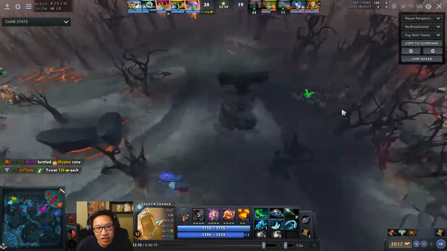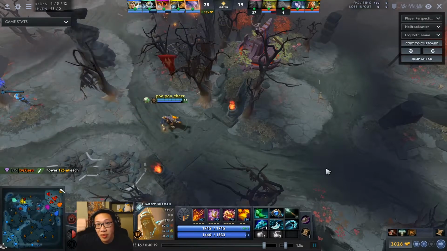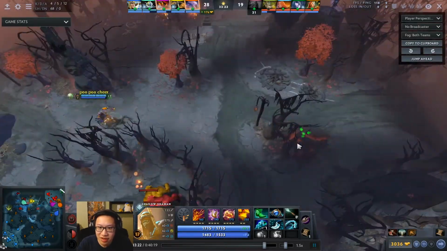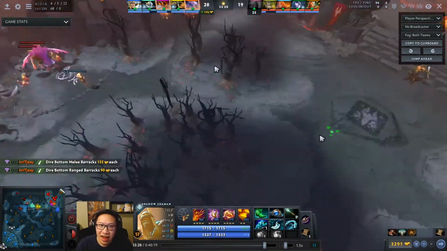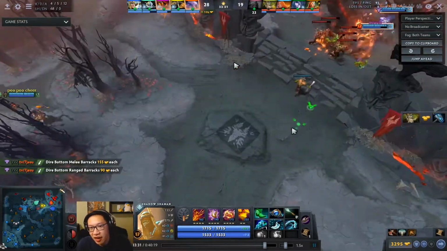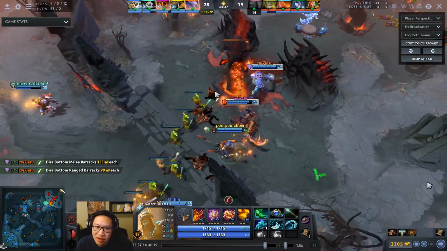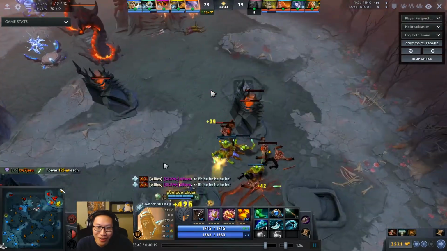I would have thought it's really good to ult with Serpent Wards, but he seems to be playing a more aggressive style where he's just looking for kills and keeping the game not 5v5. I guess the enemy team can't really fight back if they're not 5v5, and Void can just do this on his own, so maybe that's why. He's playing real aggressive. He is walking up here.